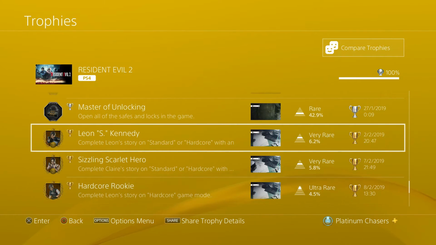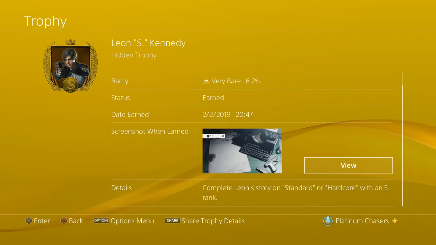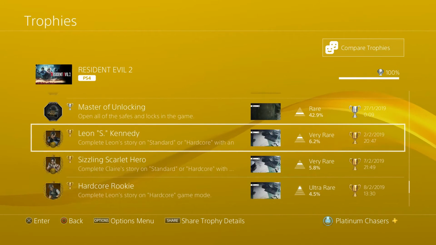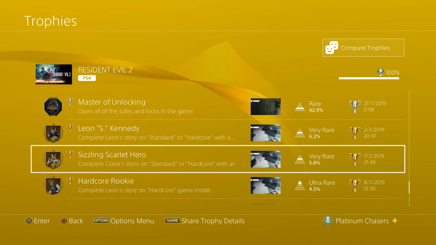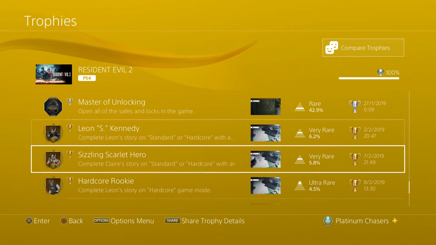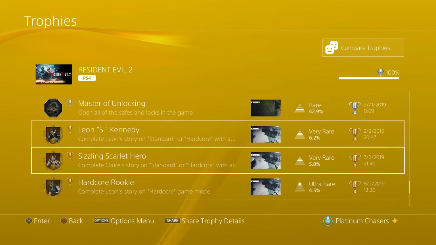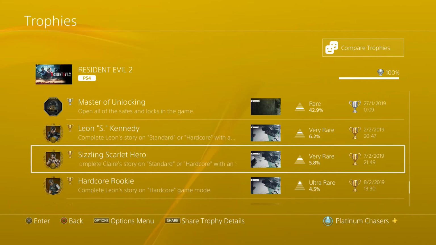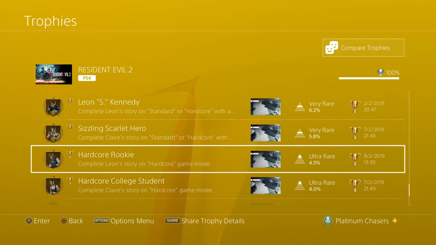Complete Leon's story on standard or hardcore with an S rank. So this is 1 each for Leon and Claire. I do Leon's on standard, and then I do Claire's on hardcore. It's up to you which way you want to go, but I have videos on my channel showing you how to do Leon's on standard and Claire's on hardcore. So yeah, it's up to you. It's one of the 6 or 7 playthroughs you'll want to do.